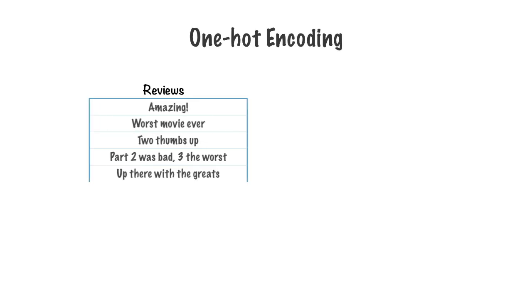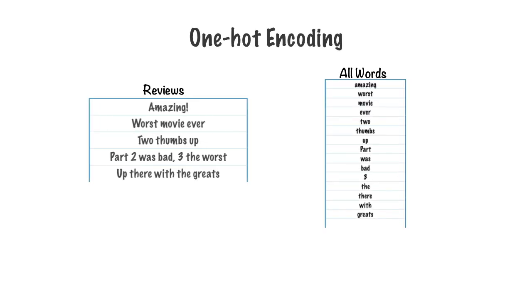In order to represent the words that make up this review in one hot notation, which is a numeric representation of the word, we would split up the entire corpus into individual words. We'll create a set of all words, unique words, across the corpus. If a word appears more than once, it's present just once. Remember, this is a set of words. This set of words forms our vocabulary. This term vocabulary only refers to the words that are actually present in the reviews. It doesn't refer to English vocabulary as a whole.